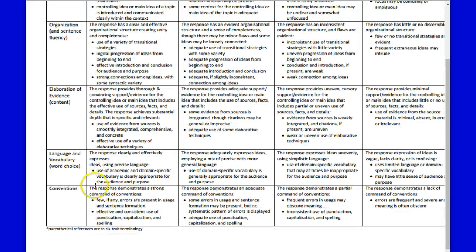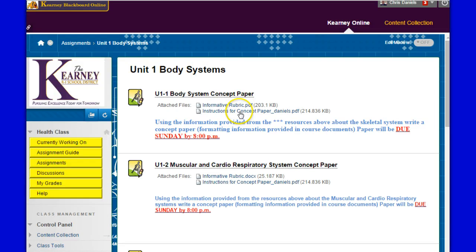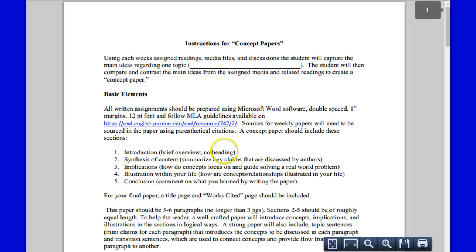So then this part down here could become worth less points to you if you would like, but be sure to include that feedback in the general discussion, and I'll let you know kind of how that goes. So there's that. The rubric, don't forget the rubric. It's important. It has points associated with it, has descriptions of what goes in your paper, so be sure to use the rubric. The other thing that's attached to every assignment is your instructions for your concept paper.